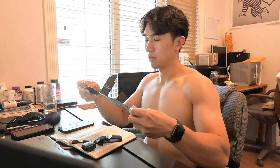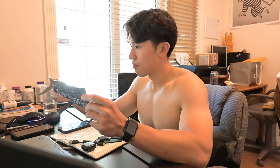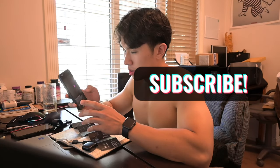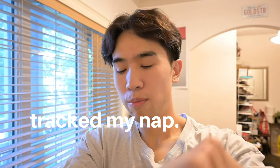Their marketing seems actually pretty cool — there's a pamphlet in the box. The app itself has a setup guide, which is nice. I took a nap after work and got the Whoop on. I don't know, it's not the most comfortable thing in the world to wear, but maybe it's just because I'm not used to it. We're going to go to the gym now.